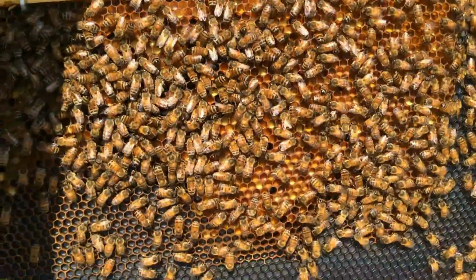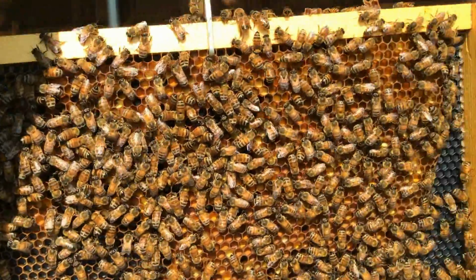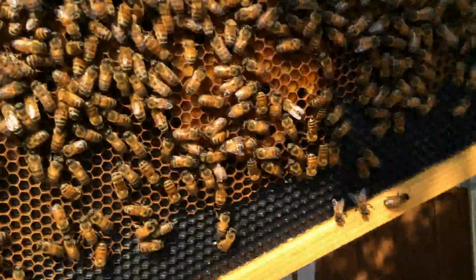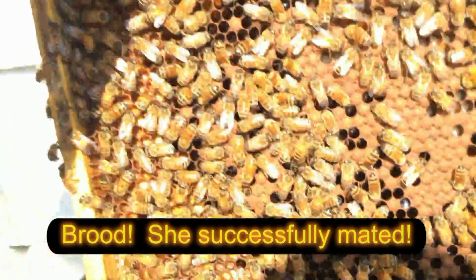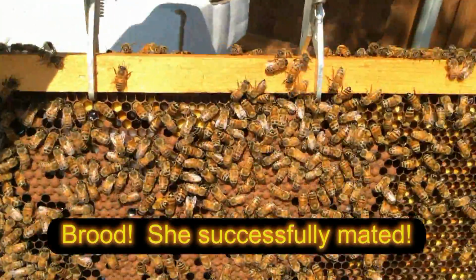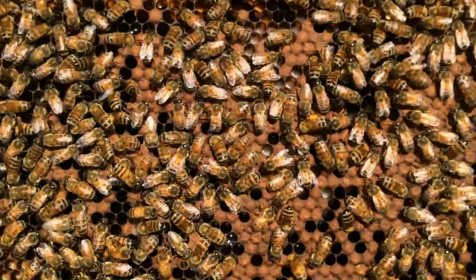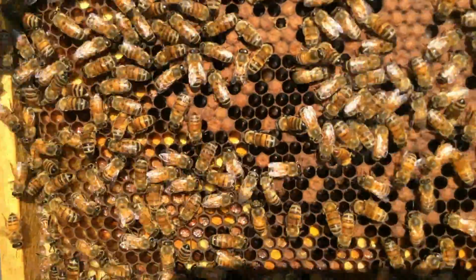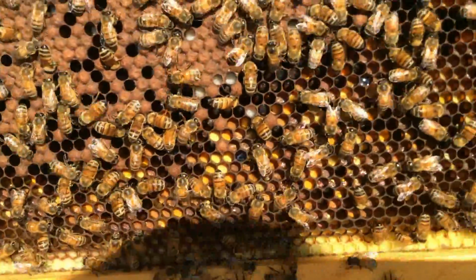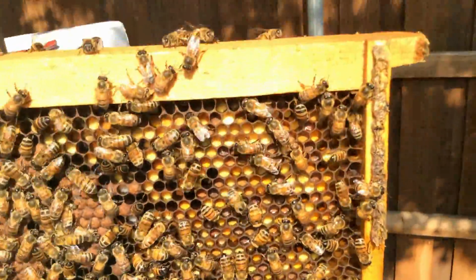Alright, you can see the pollen that they've stored, the yellow and orange. That's part of their food. This is a nice frame to look at. You can see, if I can get my shadow out of the way, we have capped brood. That's the brown cappings. And then surrounding that, you see all the pollen that they've stored to make it easy to feed the young as they emerge. Look at all that orange and yellow pollen.